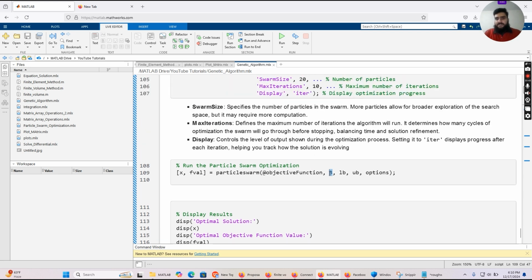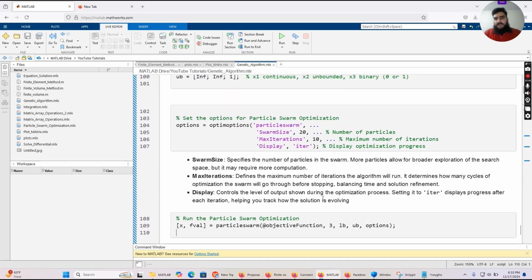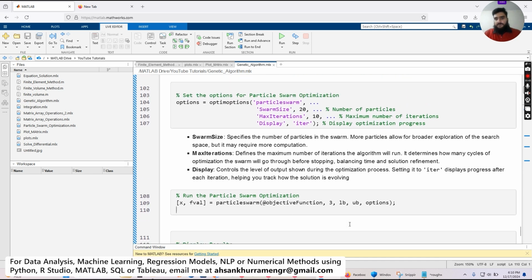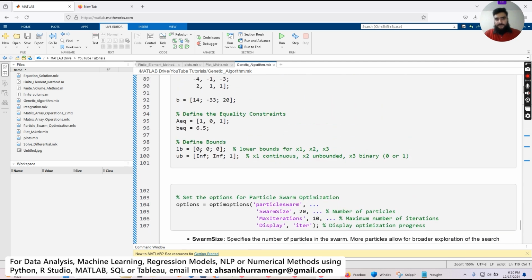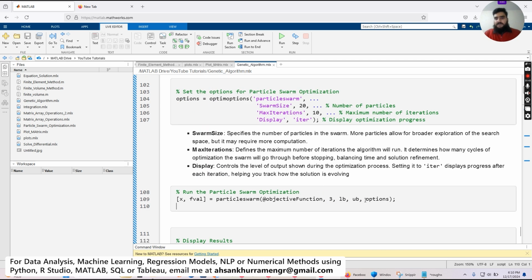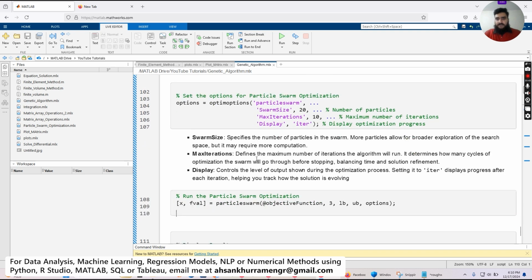Here we define 3, which denotes how many variables you need to optimize in order to get a minimum value. In our case, we have x1, x2, and x3. Then we define the lower bound and upper bound, which we have already created. And finally, we pass the input argument options which we created earlier.